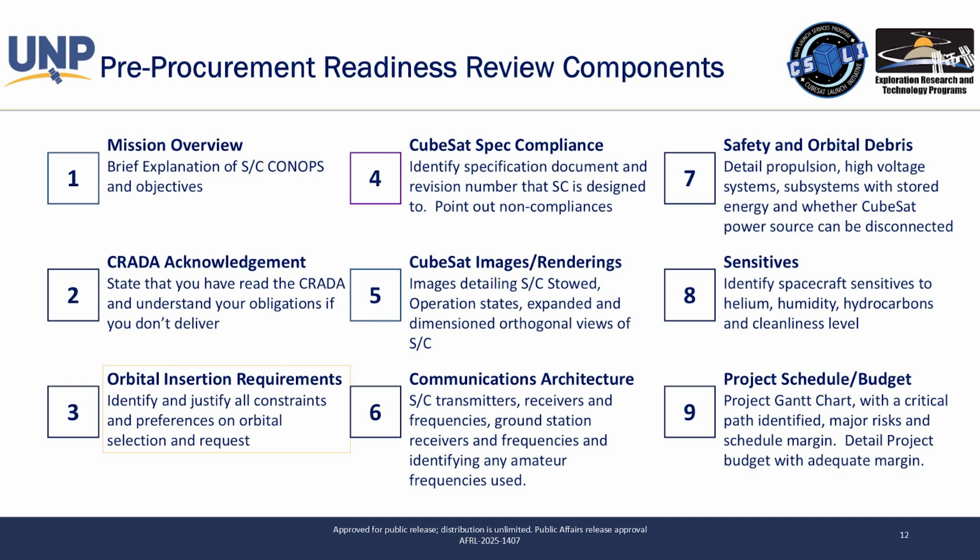We're going to look at your safety and orbital debris, if you have propulsion, if you have high voltage systems, if you have systems with stored energy, whether or not you have looked at the passivation requirements on your power source. We're going to look at whether or not you are holding any hazardous materials, whether or not you are compliant with the range and safety documentation. Have you thought through these things?